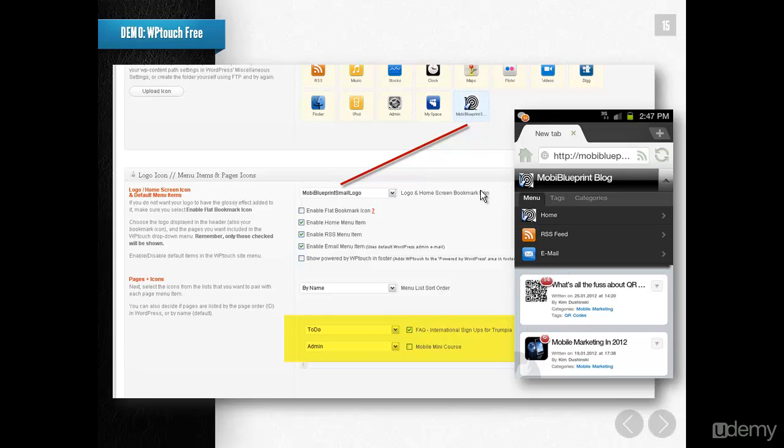Then down below, you'll notice there's pages and icons. This is a way for you to make other pages show up on this pull down menu. You'll notice that there's just a couple of pages listed, the mobile mini course and the FAQ. So I'm going to make the FAQ page show up here on this pull down by clicking it. I check mark that, and now it will show up there. And then over here in the pull down, these are the list of icons. Up above, you can't see it because it's cut off, but there's a to-do icon that's a little check mark, and so I pick it. So you can choose whatever icon you want to go with your pages, and that's where it will show up.